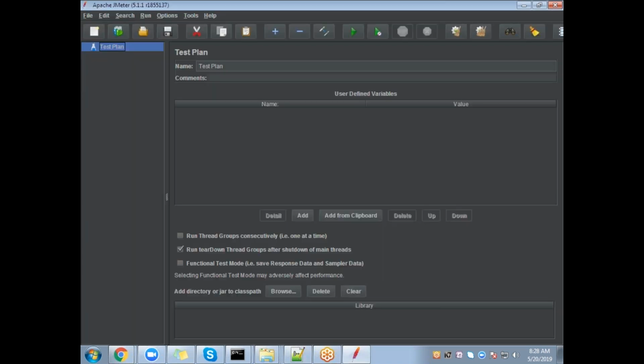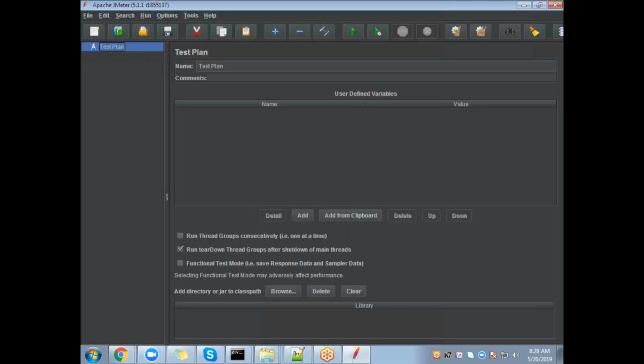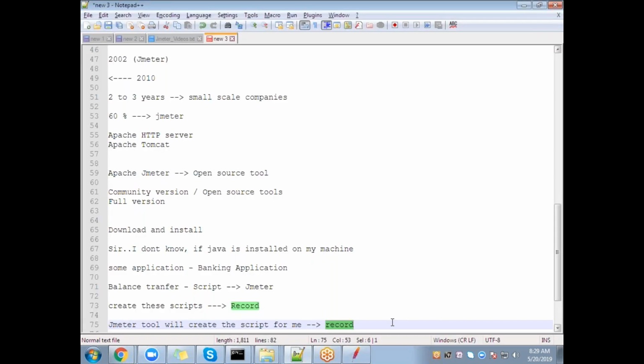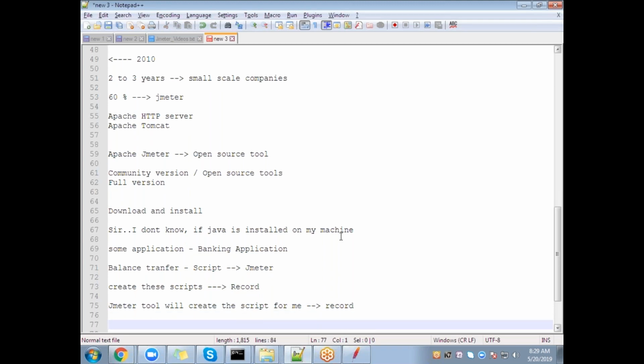I'll quickly talk about this recording part now. But before getting to the recording part, you might be wondering, what is my sample application? You need to have some sort of application to do the performance testing, so I'll call this a sample application.